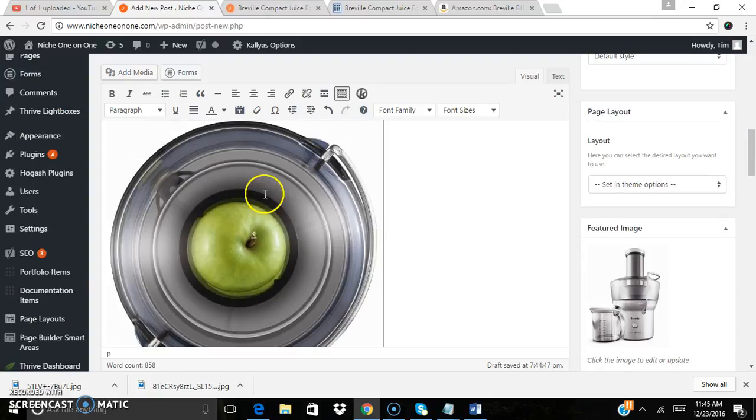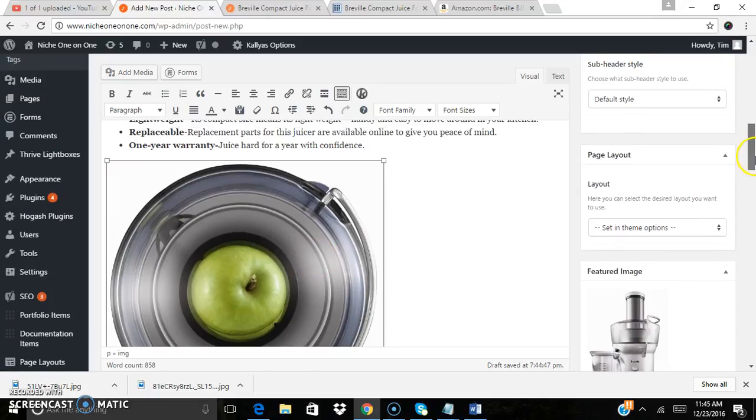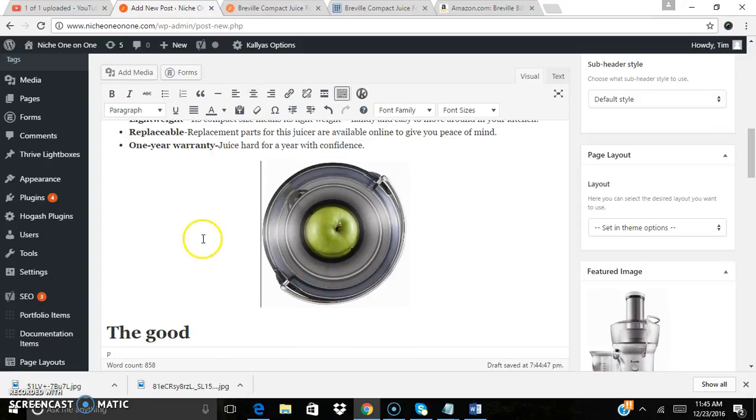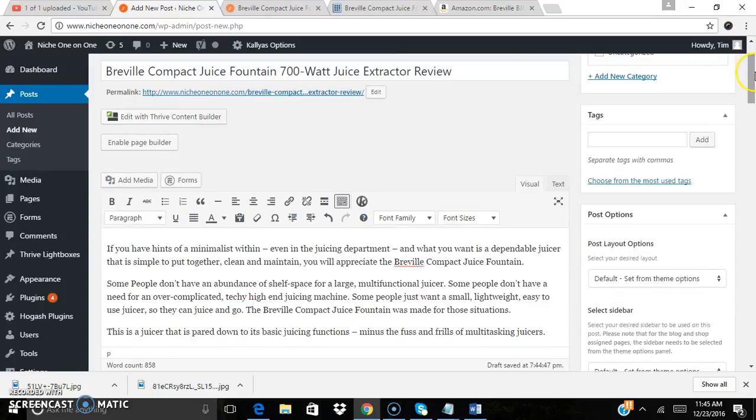Alright, there it is. So I don't want to leave it just like that. I want to center it a little bit and probably resize it. So I'm going to align it to the center, and then just grab it from the corner like this, and then shrink it up a little bit like that. And let's just preview.